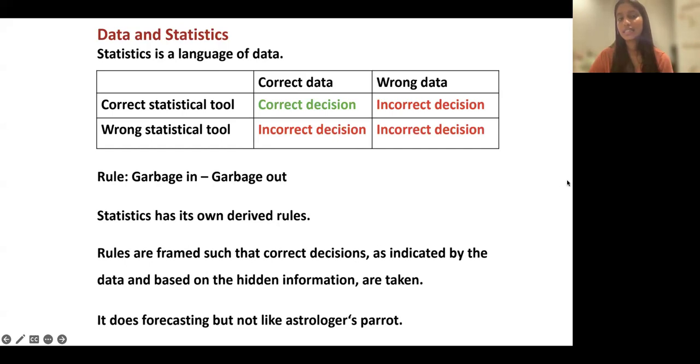When I say the statistical method is wrong, for example, when I want to calculate the average height of a population, I need to calculate the sum of all the people's heights divided by the total number of people. Instead of that, if I do subtraction or some division, that is the wrong thing to do. That is what is meant by applying the wrong application.